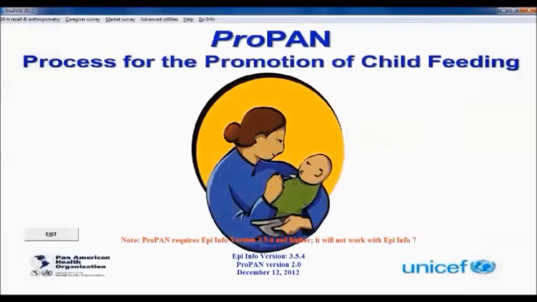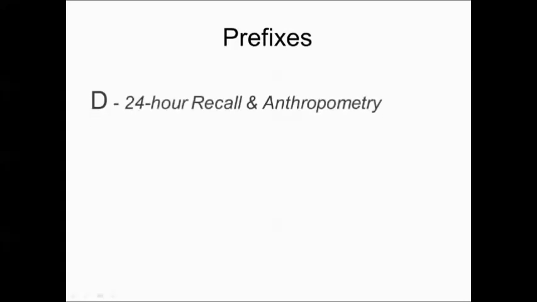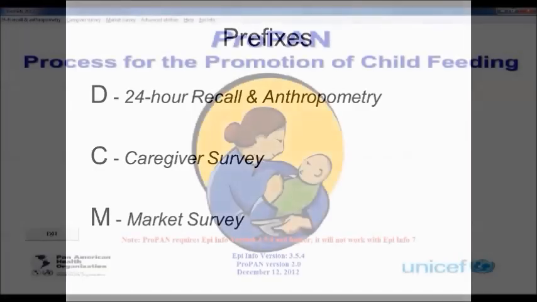Now that we have familiarized ourselves with the food composition table, let's explore how you can create a new survey. The program will automatically assign a prefix to each database name depending on the instrument being used. The letter D for dietary will be assigned for the 24-hour recall and anthropometry. The letter C will be given for the caregiver survey, and the letter M for the market survey.